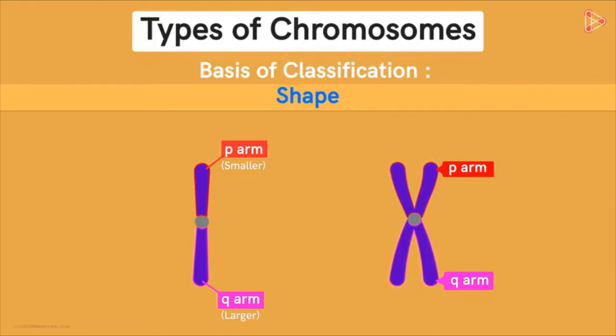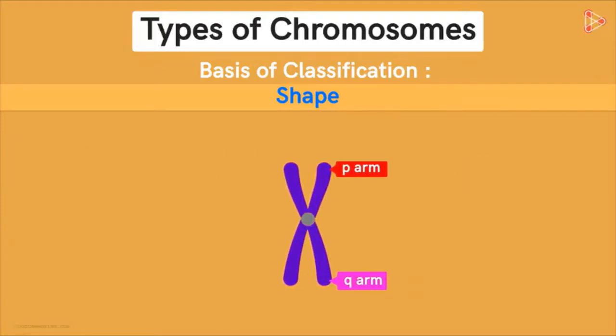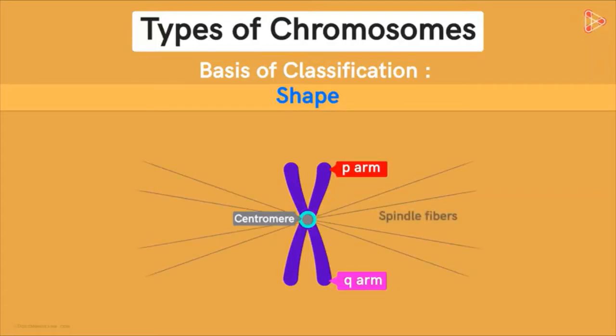Now let's focus on this chromosome structure. Can you guess what this structure is called to which the arms are attached? Well, this knot-like structure is called the centromere. It's the portion of DNA that acts as a link between the two sister chromatids. But that's not its sole purpose. Its major function is the attachment of spindle fibers during the cell division process.